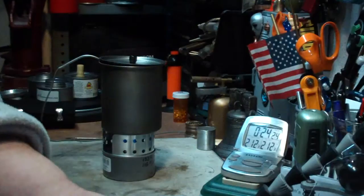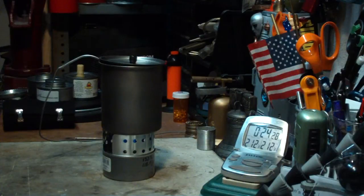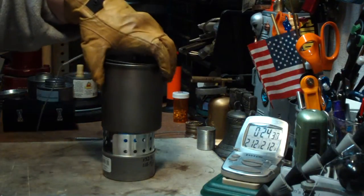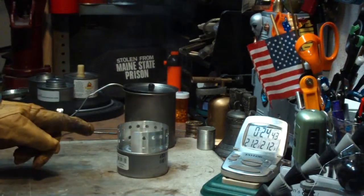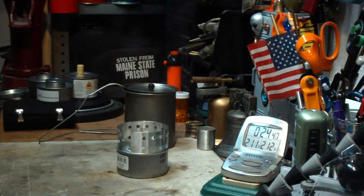Oops, wrong switch. Okay, that was 2 cups of water, starting at 61 degrees like yesterday. Came to a full boil in 24 minutes, 13 seconds. Like I said the other day, when you blow this out, you do get some fumes. But there's no heavy smell or anything with it.